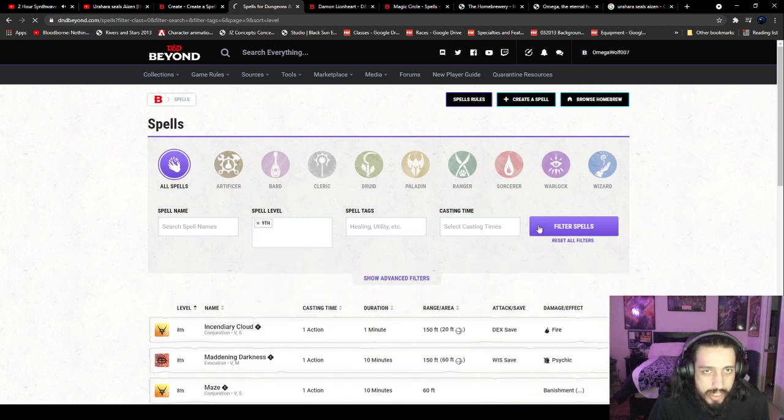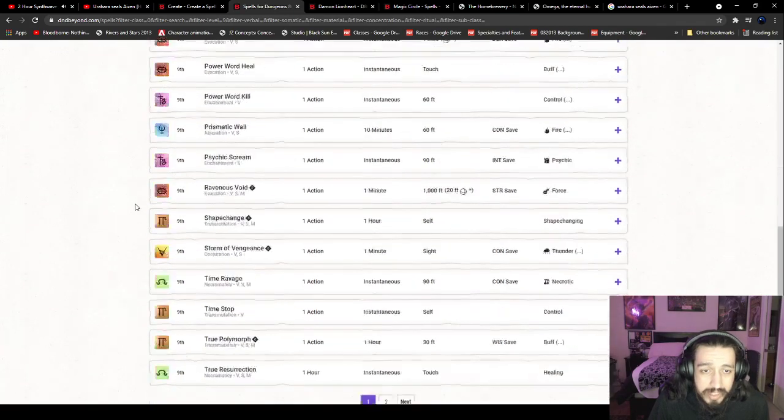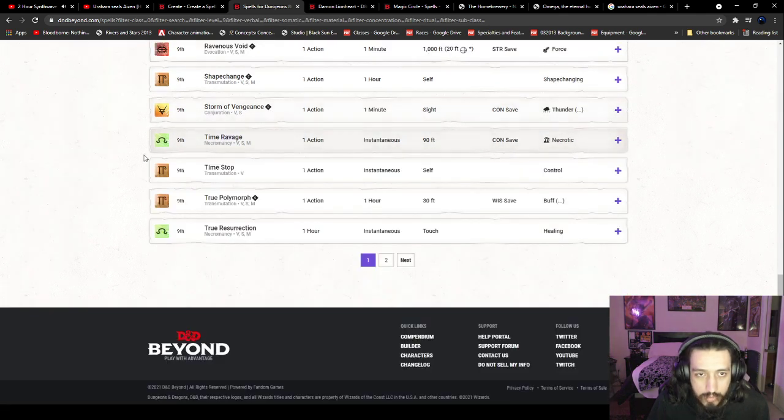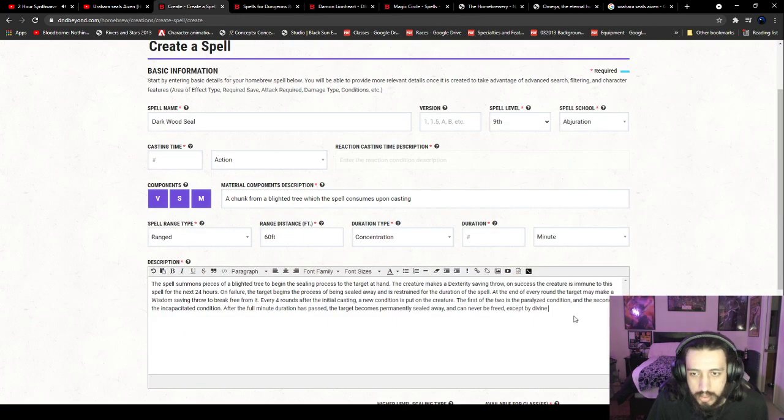Because we're looking at a 9th level spell in this case, so we need other 9th level spells to help us out, understand what to do. Yeah. No, because only, let's see, Wish can stop time ravage. I'd say Divine Intervention could totally interfere with it, because it's like a... I don't know.